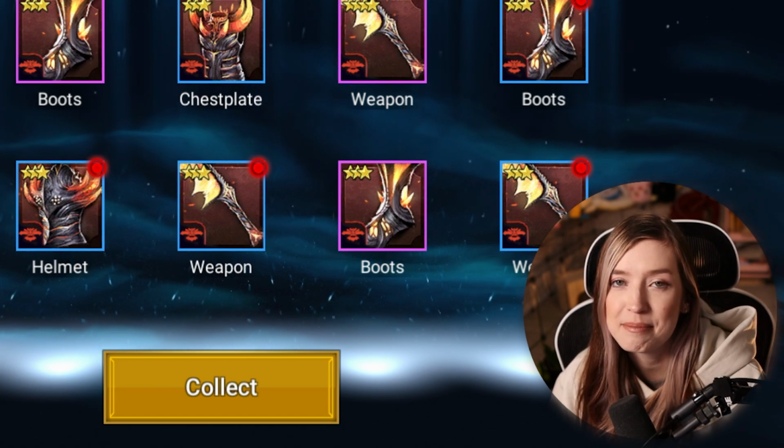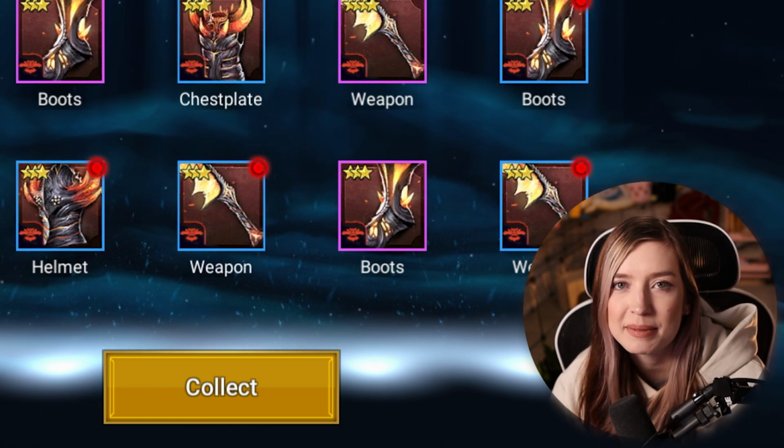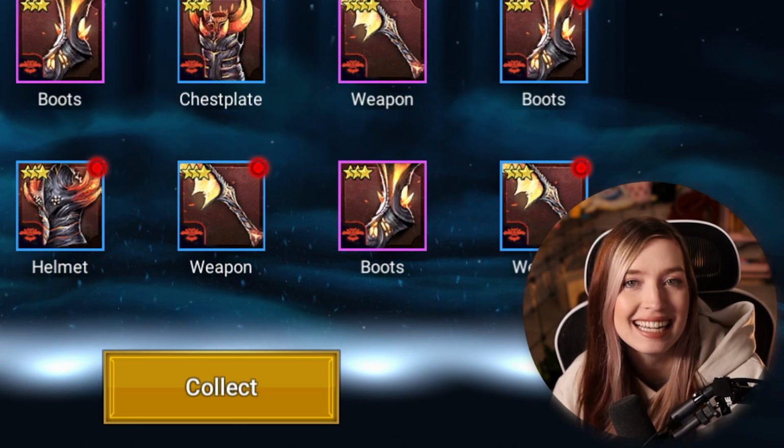Now, if you can time this during clan versus clan, it's even better. And keep in mind that you actually get these materials from doing things like Faction Wars and Doom Tower.